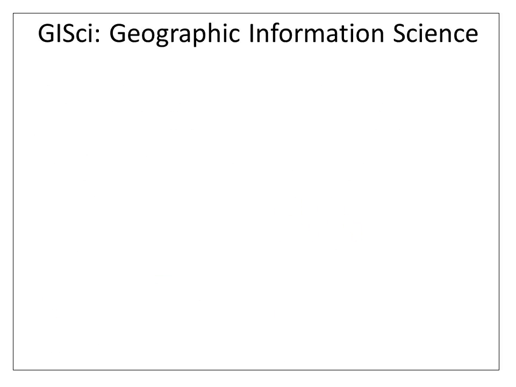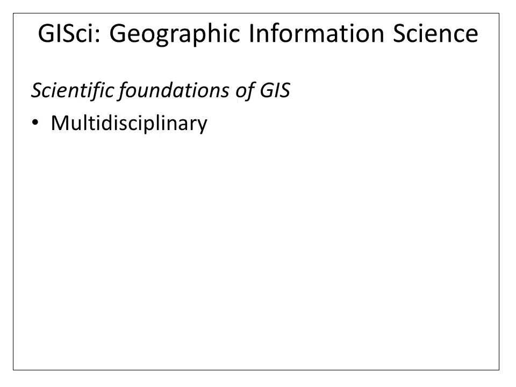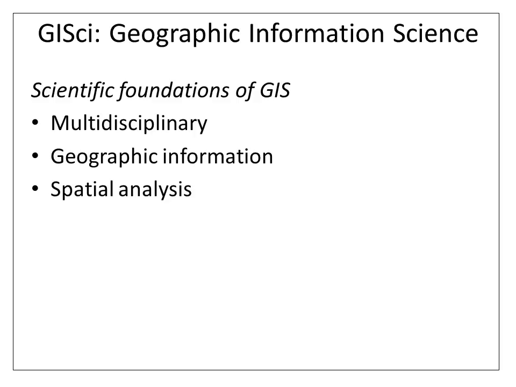By contrast, Geographic Information Science is the scientific foundation of GIS, and this is a multidisciplinary field that focuses on the underlying fundamentals of geographic information. We'll learn in Chapter 1 that geographic information is described as having a location. When data has a location, it can be described as geographic information. If it doesn't have a location, then it typically isn't thought of as directly geographic information, although it can inform geographic information by looking at the characteristics of the variables or attributes about those particular locations.